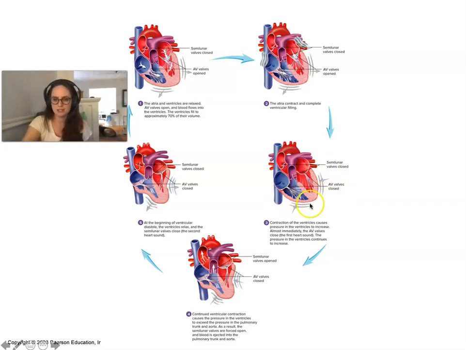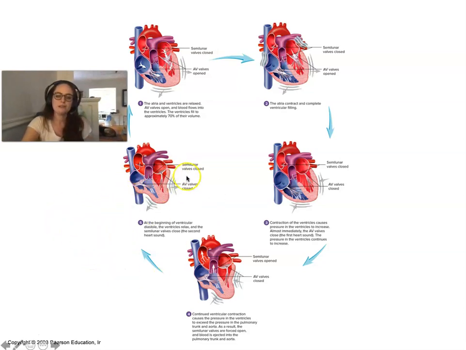Initial ventricular systole closes the atrioventricular valves. It has to, because we are going to squeeze the heart like a tube of toothpaste. We're trying to get that blood to go towards the aorta and pulmonary trunk. So in order to get that blood towards the aorta and pulmonary trunk, we are going to need to close the AV valves so we can squeeze these chambers. And eventually, we're going to open the semilunar valves. So in late ventricular systole, we still have closed AV valves. Now we've opened both sets of semilunar valves simultaneously.